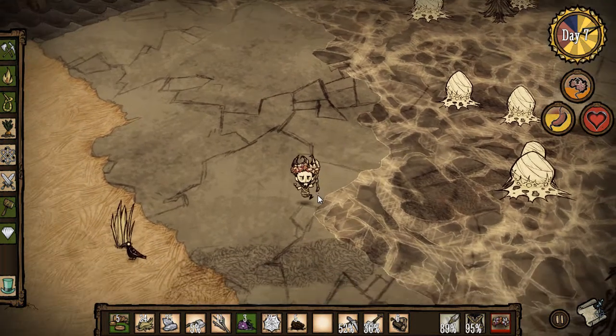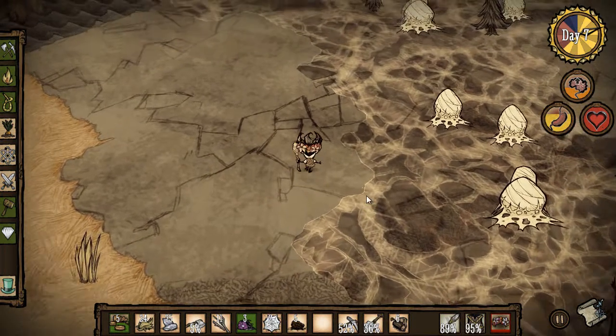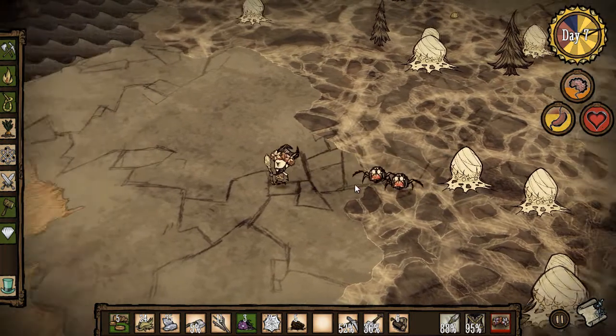Taking this silk, okay. And then, oh, that's new. So I guess when you kill a spider's nest, the silk or spider web or whatever that's on the ground goes away. Okay, so let's go ahead and attack this. And run the fuck away. Here we go.